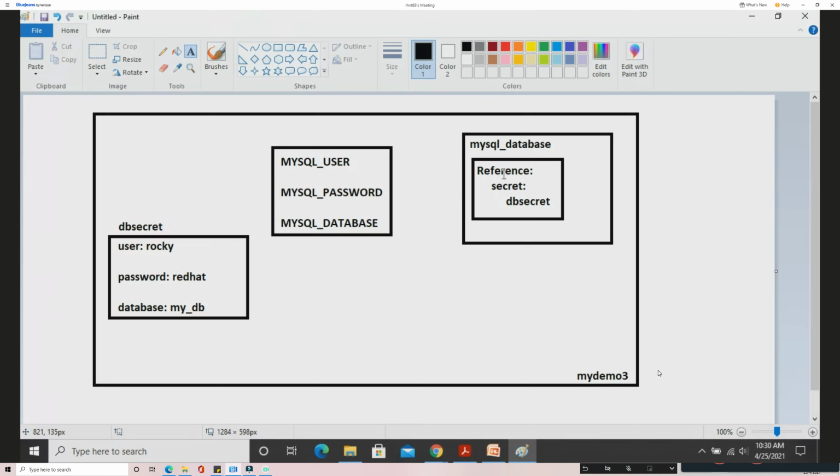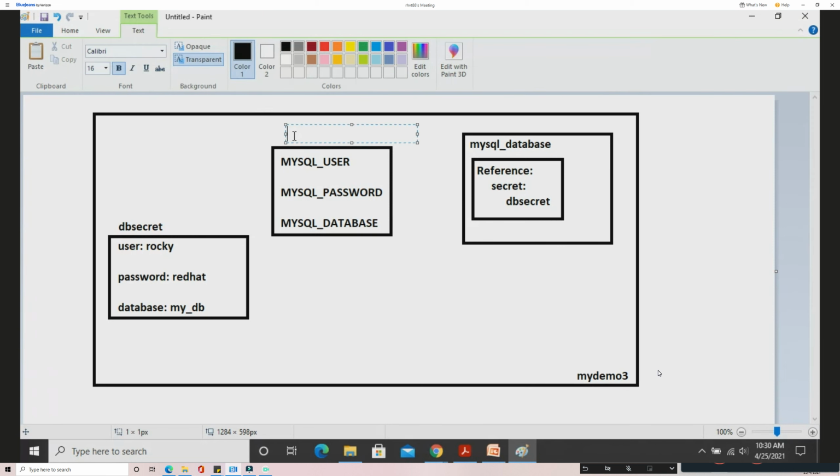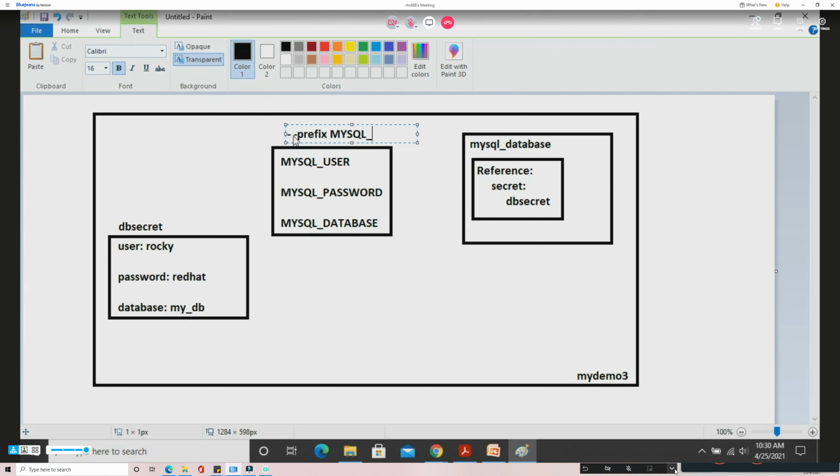But when the application wants to consume this secret which I have created over here, it has to consume it in this format. It will not accept this format, like user directly, just directly the user password. So how is this application going to consume that? There we are going to use something called the prefix option. So here I'll be using a prefix option. Here I'm going to use --prefix. The prefix option, I'll be mentioning this as a MySQL _.